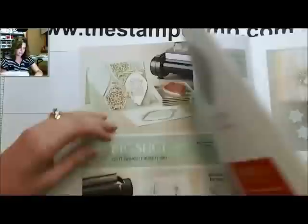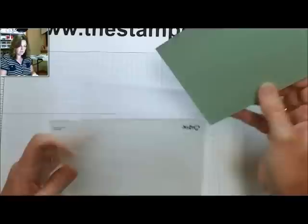And here is the folder. Now I'm going to run that through it with a piece of cardstock. This is 4 1/4 by 5 1/2, so a whole front card. I'm going to place that in there.